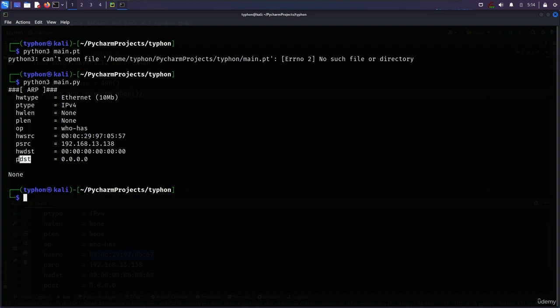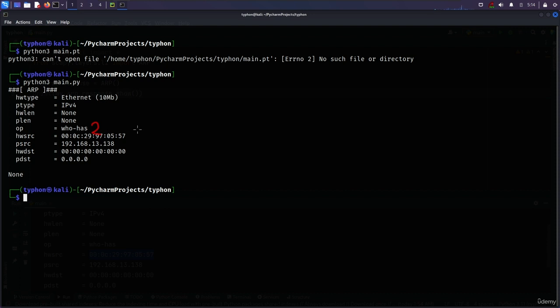So now we will make the modifications in this packet in order to spoof the victim. Actually, let me get my pen here. Okay, so we will change the OP to 2, implying that this is a response and not a request.